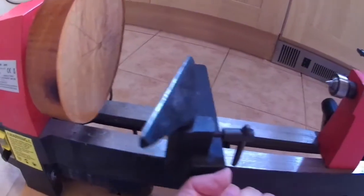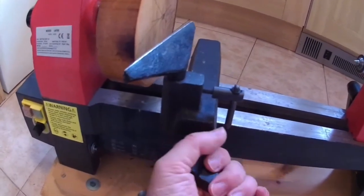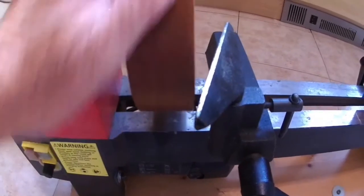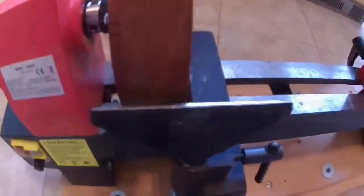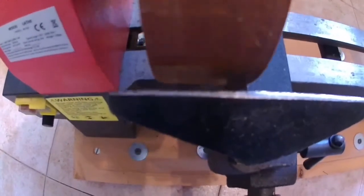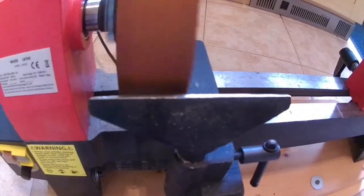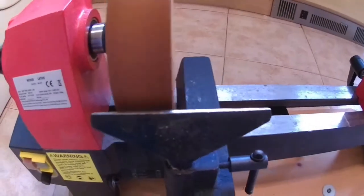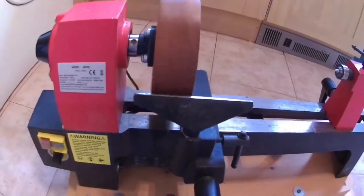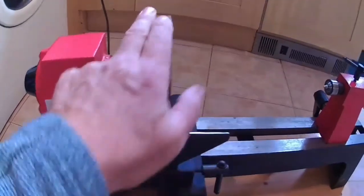And then I'll bring this up, put it close to the edge, and then I turn it by hand and see how true it is. Also, I check the gap there. You can see it's off a little bit. I can spin that up as well. And that's setting up the wood. I think this has got a little bit of a twist on it.